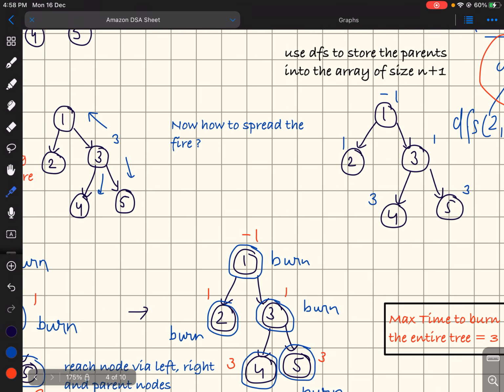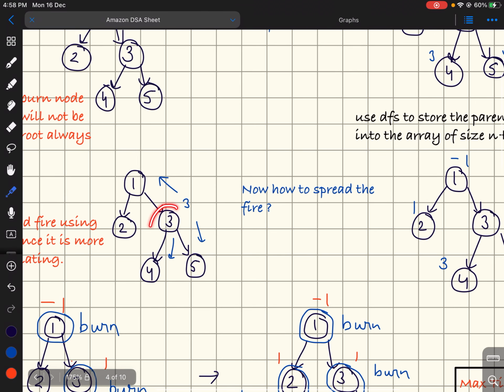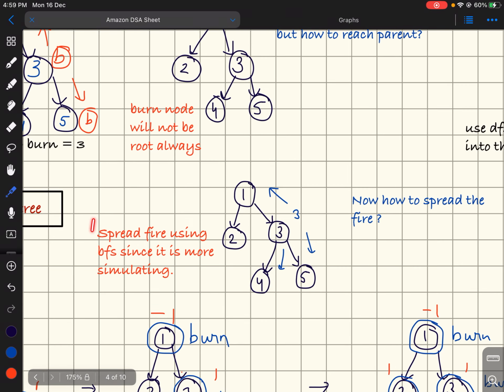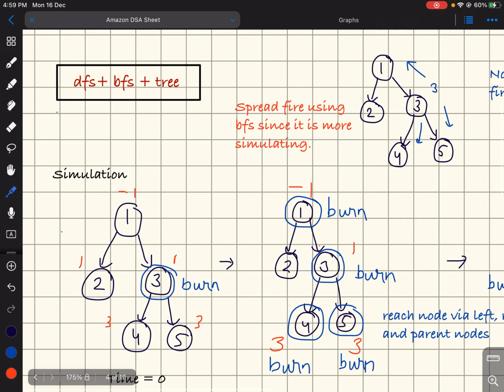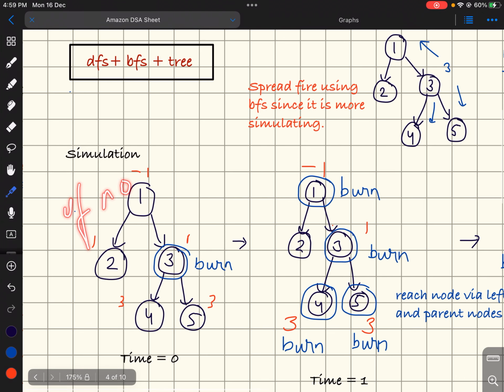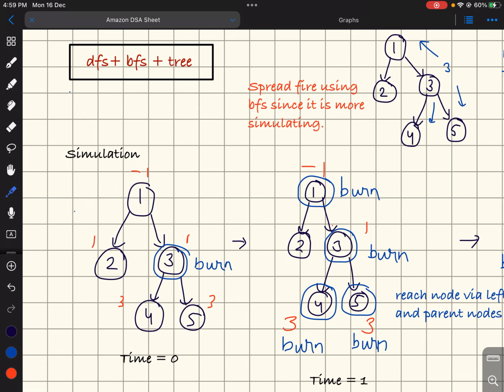Then how can we spread the fire? We will start from the burning node which is given to us, and we will spread the fire using BFS. In this simulation, we start from burn node 3 and move to the left, the right and the parent if not burnt. If any of the three is not burnt, we add it into the queue and mark it as burnt.